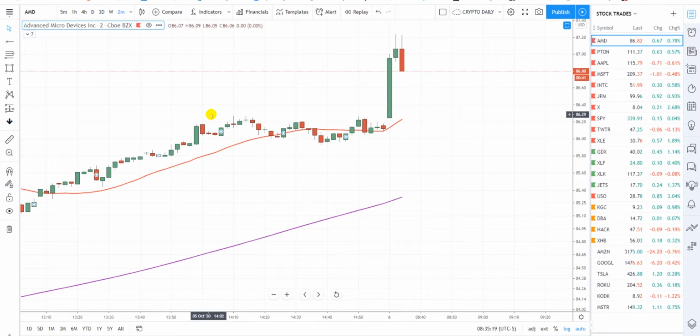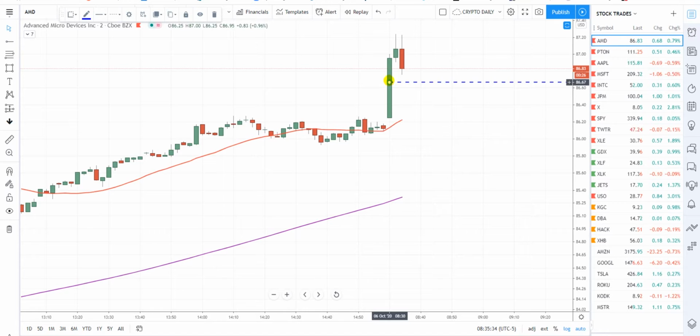Here we go, guys. Looking at the 2-minute chart of AMD. Each candle's 2 minutes of price action. Looking to take a 1,000 share short position on margin. In other words, we'll sell up here and hopefully buy back lower.